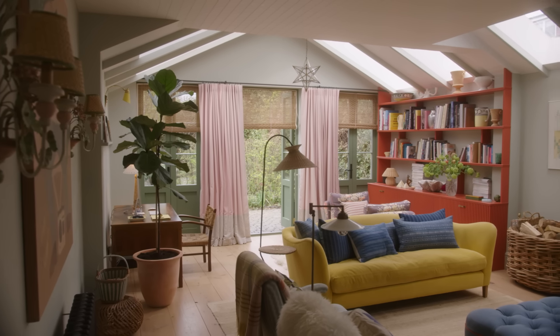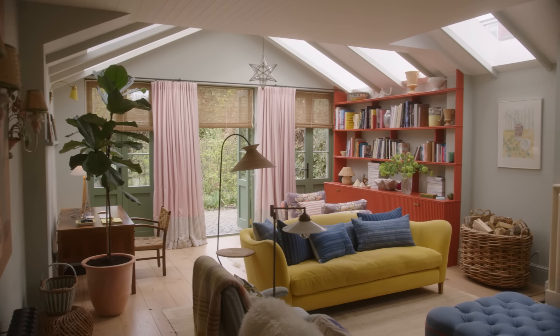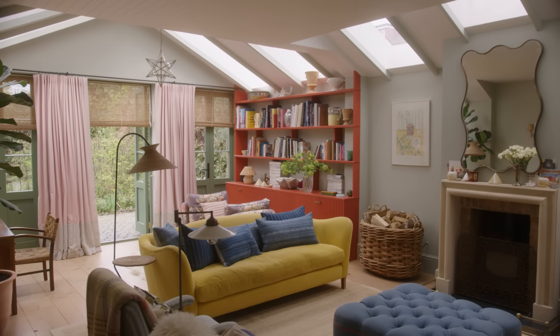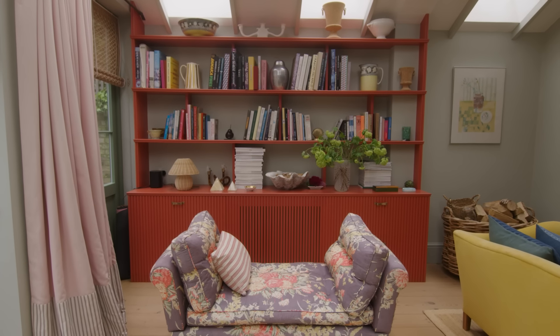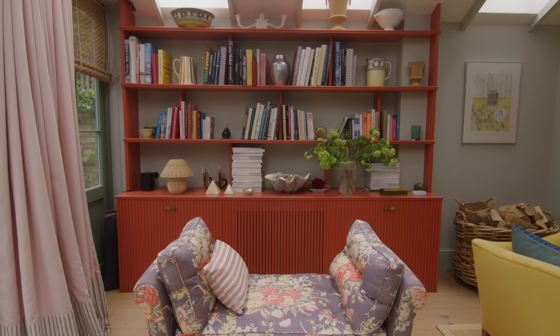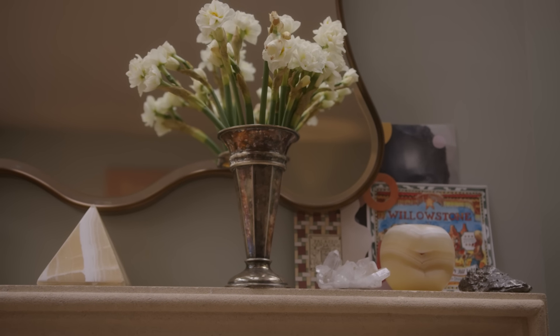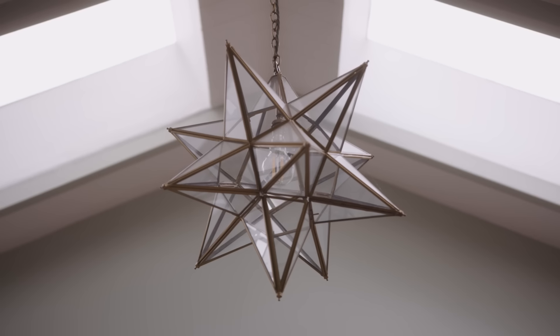This is the sitting room which sits at the back of my house and leads out onto the garden. I really wanted this room to be really light, bright and airy. Because there are so many different things that have come from my travels — materials, textures, and colours — I chose to keep the canvas of the room very neutral, with bare wood floorboards and relatively neutral walls and ceiling.